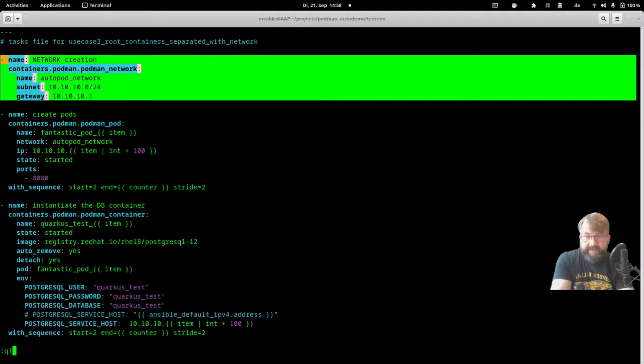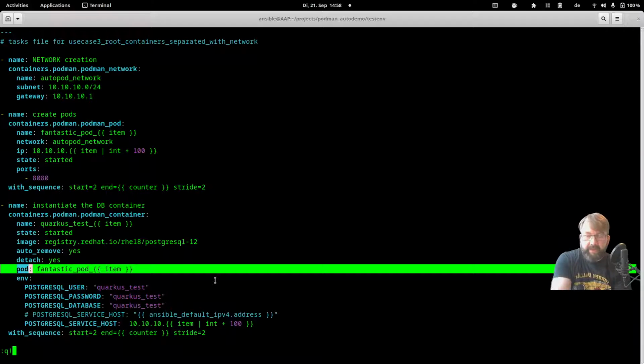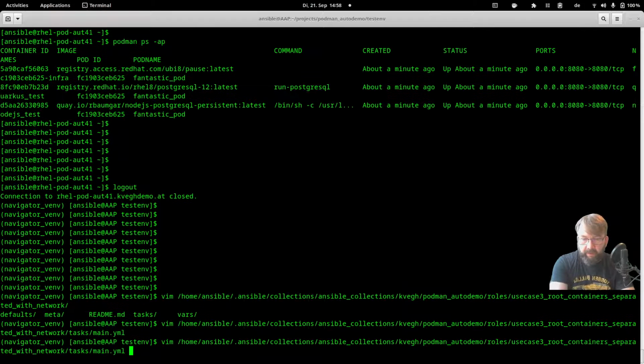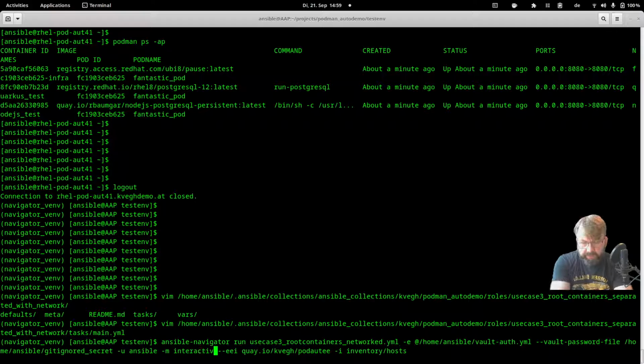So that's it. And of course, when we create the pod, then we assign it IP addresses, and the containers are assigned to the pods. Here we go, to the right pods. They are all done here sequentially, right? So let's see that. But right now I'm not going to do this anymore in a standard out mode. I'm going to run this in an interactive mode, right? I think that's the default, but just to make sure.